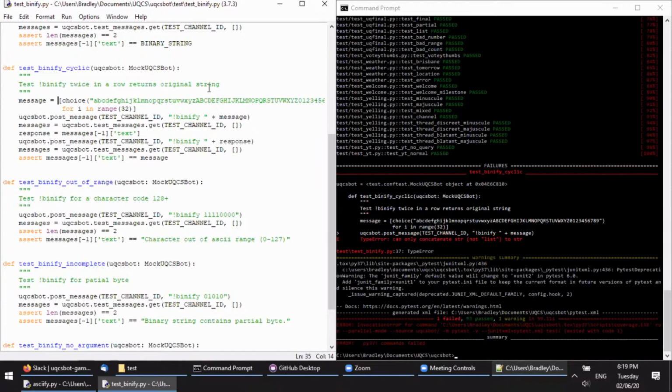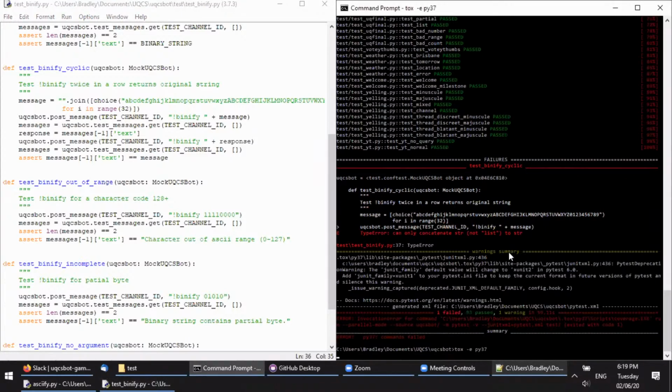Right, because this should be dot join all of this, because otherwise it will be a list. And let's see if this finally works.